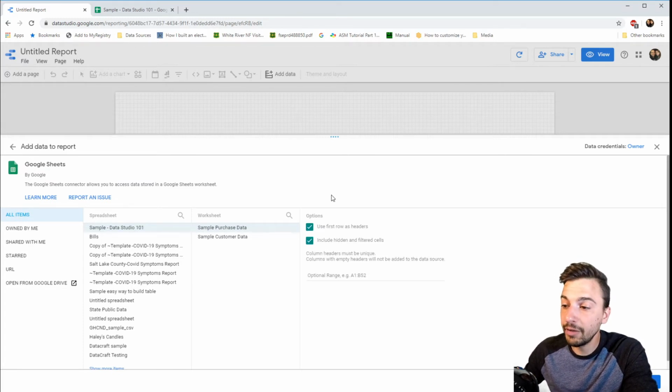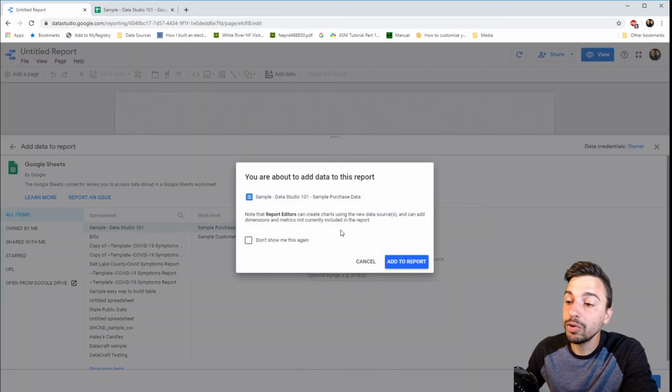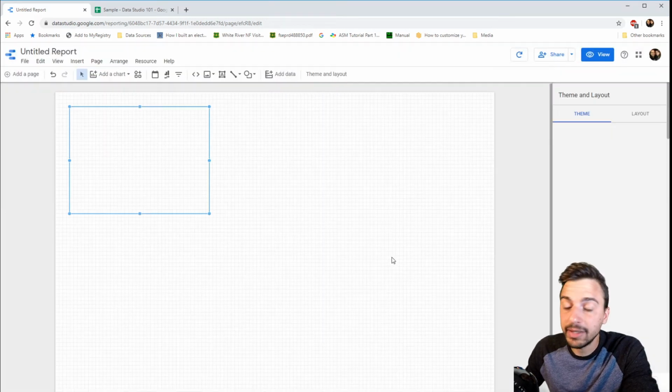So once you're confident that it's the range that you need, you can just click that add button in the bottom right. And a little window is going to pop up just warning you that when you do this, any editors of the report can now make charts off that report, which is really cool because it just shows you sort of the hierarchy of security. So you, the owner, manages the connection, but any editors can now use this to create their reports. So it just adds a layer to help prevent any sensitive data from being used. So click Add to Report, and then that's essentially it.